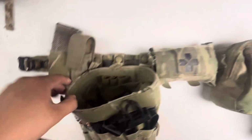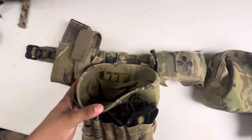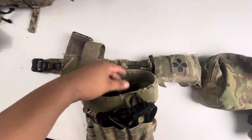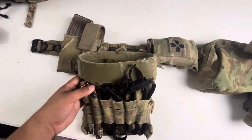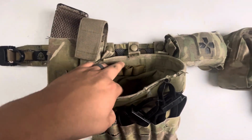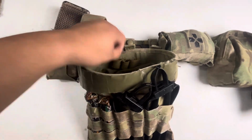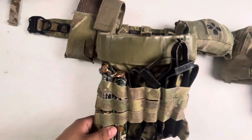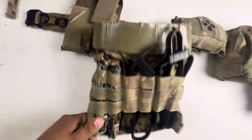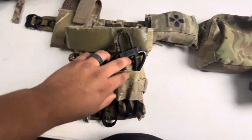It's pretty rigid. You can obviously put magazines in there, snacks, whatever you might want to put in there. Sometimes people use it for SSC. Not the most ideal bag in my opinion for that, but it works. It's got some loops down there for chem lights, etc. Some people can put carabiners, etc. I got a couple of chem lights here in the bag on the MOLLE, and then I got some flex cuffs because my job requires me to have flex cuffs.